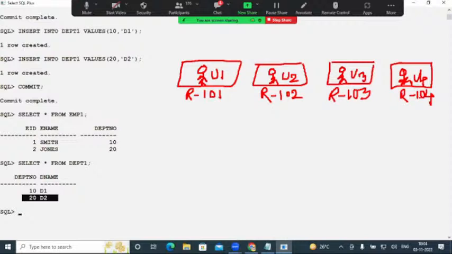Clear? Now suppose I ask user 1, what is your room number? He says 101. If I ask user 2, 102. User 3, 103. User 4, 104. So when I ask user 2, he will say my room number is 102, sir. If I ask user number 4, what is your room number? My room number is 104, sir.